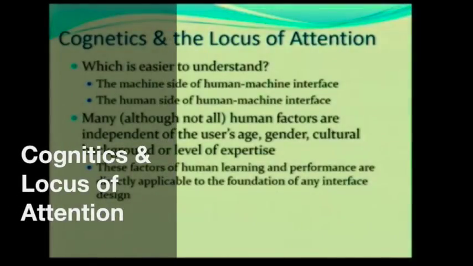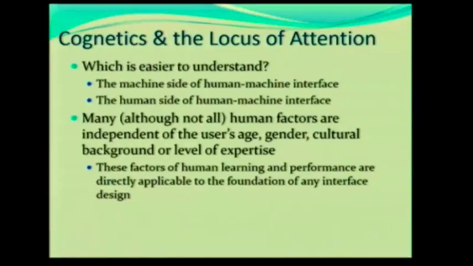So, in talking about all this stuff, there's actually a theme that goes through this that you might not have quite caught yet. Anyone? The theme is that we as humans and how we work, a lot of this depends on what are we paying attention to? What are we focusing on? That's what we're talking about when we're talking about cognitics and locus of attention. Very, very fancy words for something we do every day.